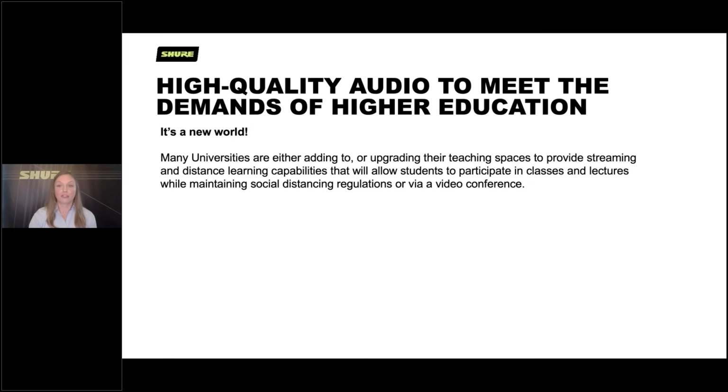So, high quality audio to meet the demands of higher education. I think we can all agree on one thing, and that is it's a new world. There have been significant changes in the last 6 months or so that will shape how we go to classes in the short term. So I think a lot of universities, what we're seeing are updating, adding, supplementing their teaching spaces so that they can provide that streaming and distance learning capability so that students can continue the learning process, right? They can maintain that social distance regulation or provide that content remotely via a web conference.